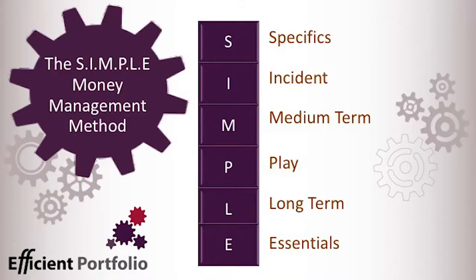But the key to getting to financial freedom as quickly as possible is having a money management system in place like this, so that you're accounting for your money correctly and you're spending the right amount on each area. And there's one final step with that money management system, which actually makes up the third point in the smart saving solution. And that really is the key to success, and it's to automate it.